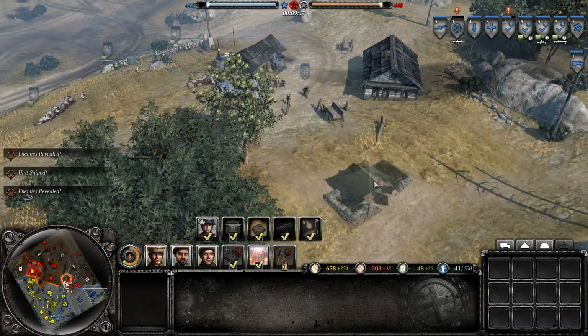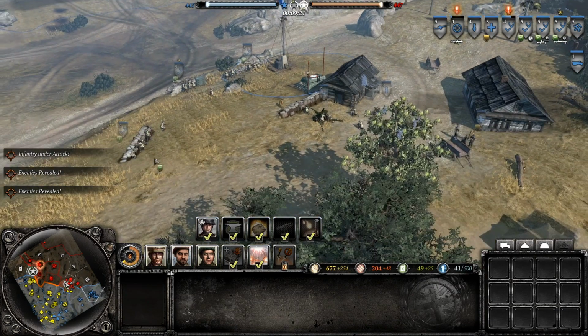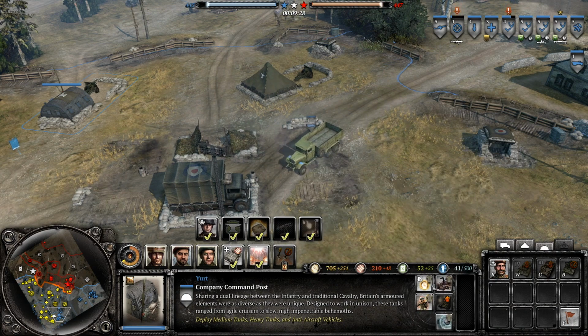Okay, we'll keep our medics back a little. Our engineers are on their way to build our forward op here. We're probably going to need some anti-tank bracing. What vehicles can we build? And where do we get light tank support from?